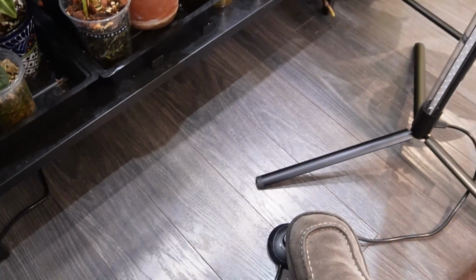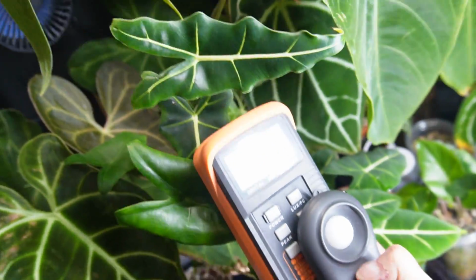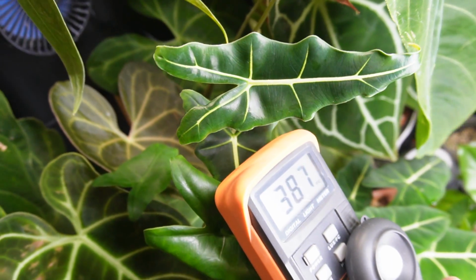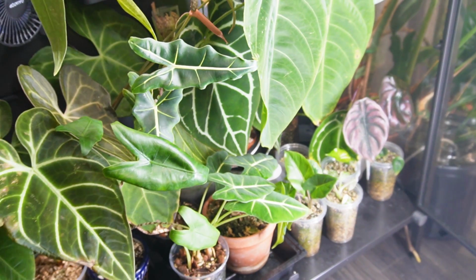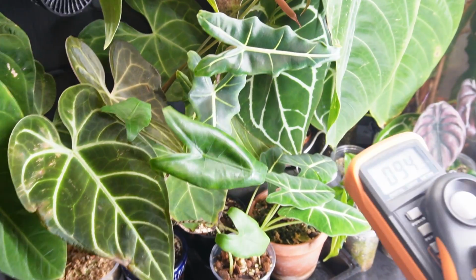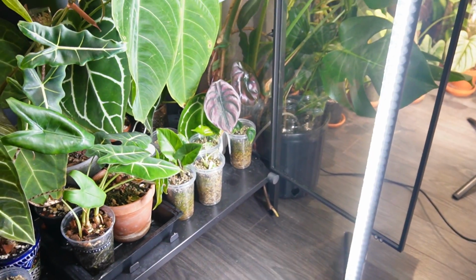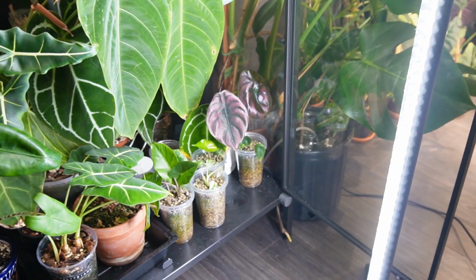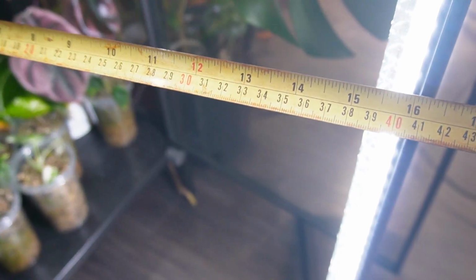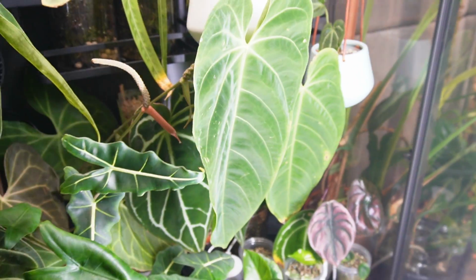I'm going to flick on the light. And now you can see it's easily getting around 400, kind of the high 300 foot candles. All of these plants at the bottom here are medium light requiring plants. So this is a perfect setup, and this is generally the distance that I keep it. That's probably about 1.5 feet. To about the front of the cabinet, I have it about 15 inches away. So that's generally the range you'd want to keep it at.